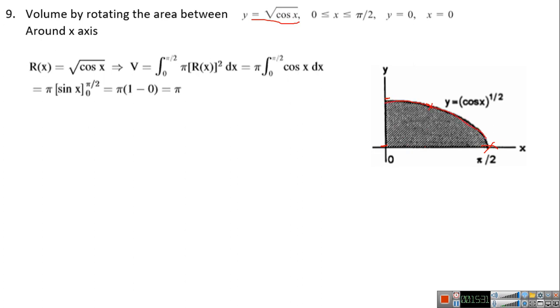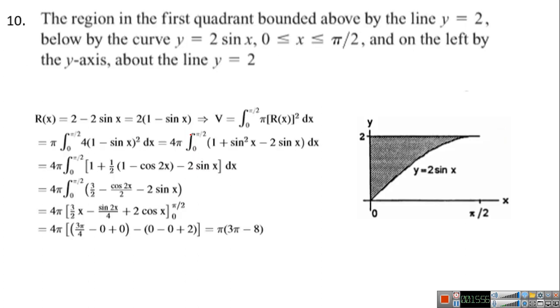So this is the shape between x equal to 0 and x equal pi over 2, and you have y equal to 0, x equal to 0, and the curve around the x-axis. So this is a simple disk method. This is the radius. So you square this one, it will be cosine x, and the integral of cosine is sine x. So as you can see now, it's very simple. I have y equal to sine x between 0 and pi over 2. Sine 0 is 0, sine 90 is 1. You can pick sine pi over 4, which is radical 2 over 2, times 2, it will be 1.4.